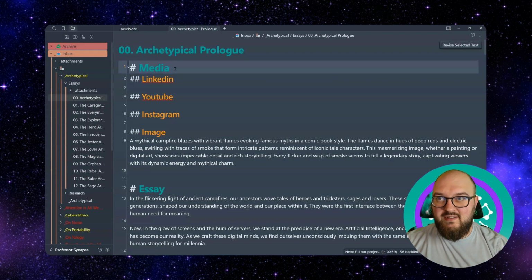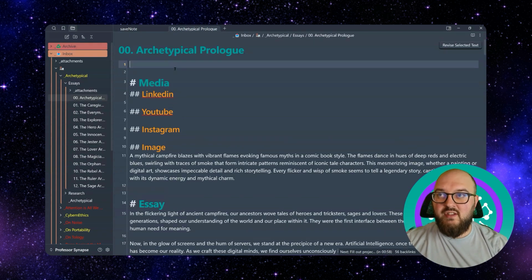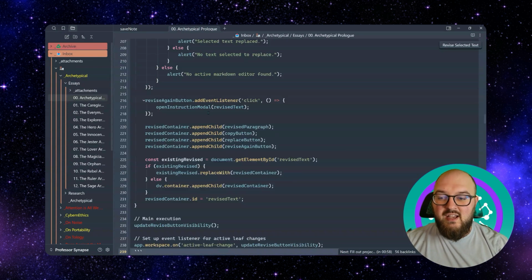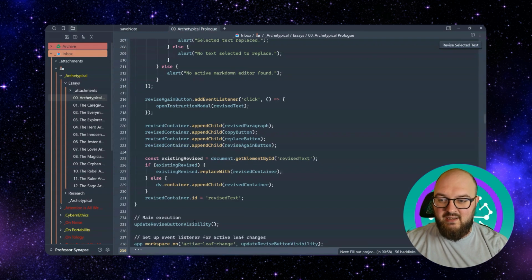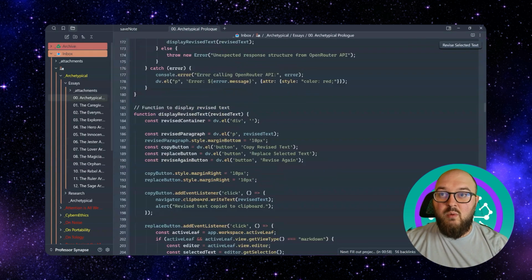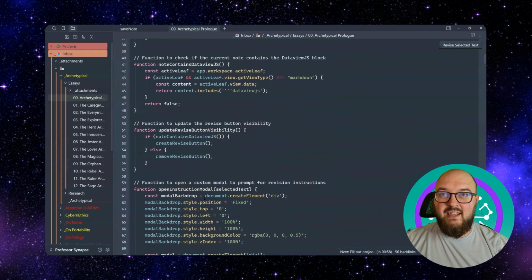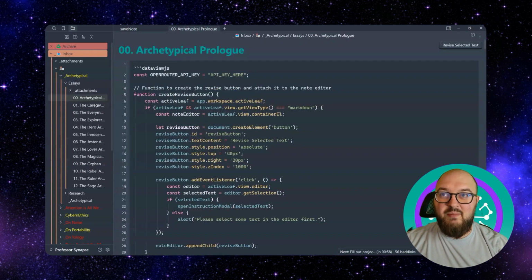So how we want to do this is you can put it anywhere, but I'm just going to put it at the top. We're just going to copy and paste that full code block, which I'll have for you in a GitHub so you can take and make your own. And then we want to add our API key up here. So I'm not going to show that so you don't have my API key.